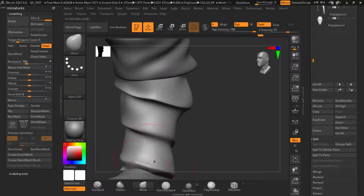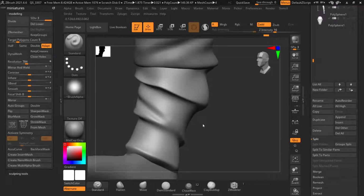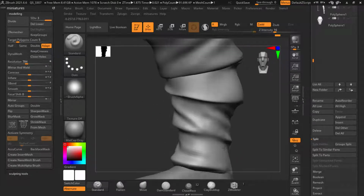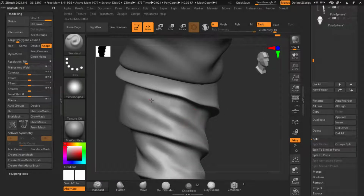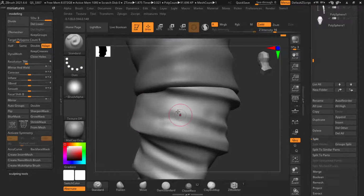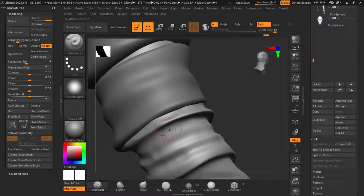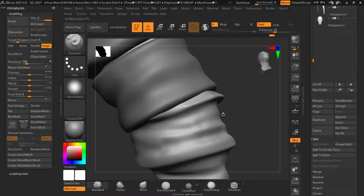So let's turn the resolution all the way up and do what we did before. We're just going to wrap around, adding some lines like this. Once we add these shoes in, and when we tuck it in, we might change some of these lines. This is just so that it looks a little bit less bland. You can also use this standard brush to sharpen some of the lines by pushing away, or to squash some of these lines. We don't want to do that too much because when we come to supporting the model, they're going to be quite thin.